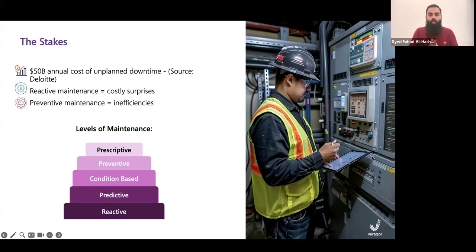The fourth one, where we actually want to be, is the predictive one. Now we start to see analytics and machine learning applied to the historical and live data. This way, we can forecast the failures that are coming before they even happen, allowing interventions to be done in real time and justifying the interventions that are being done by the team as well. This is what we're going to be helping you with the most, getting you to the right decision making.